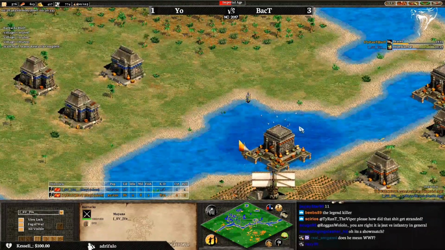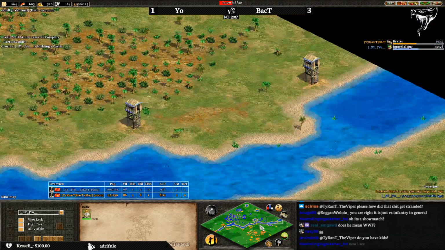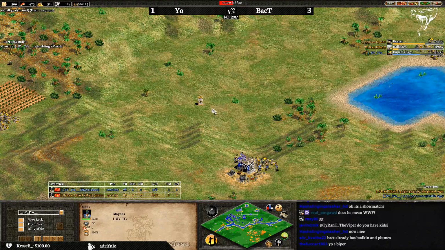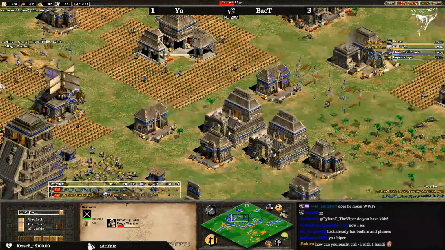How did that get stranded? Sometimes it happens, they glitch. But why isn't Yo getting those relics? He has the monks out. He hasn't. Oh, that feels bad, man. There's a relic right here. Yeah, Yo's going Eagles. I'm not sure how I feel about this.